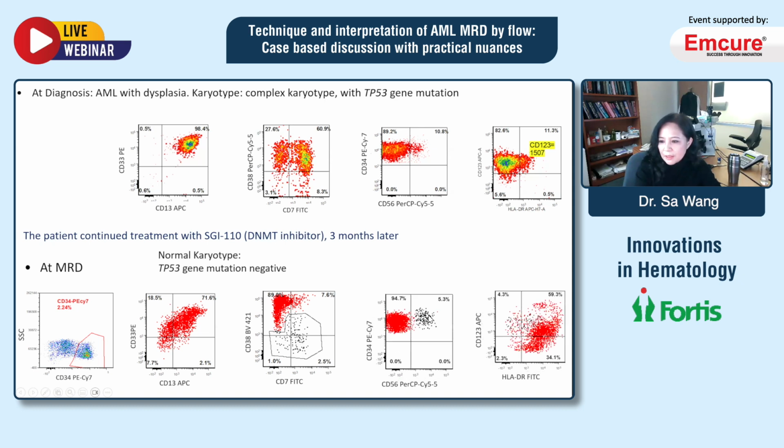So if you see here, looks like they are all CD56 positive, and also they still have this pattern: CD123 high and HLA-DR low. So it looks like this is actually selected, as we say, subclone selection. So this turned out to be the most resistant ones, the CD56 positive, and then they survived.